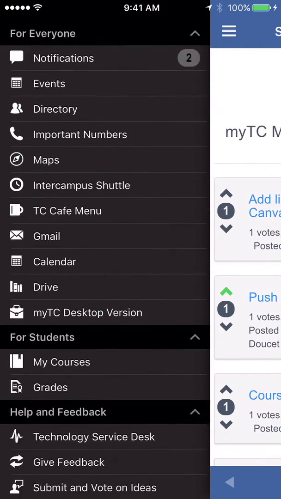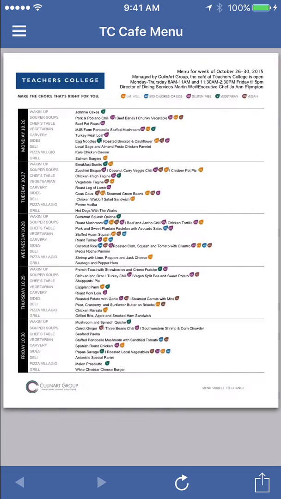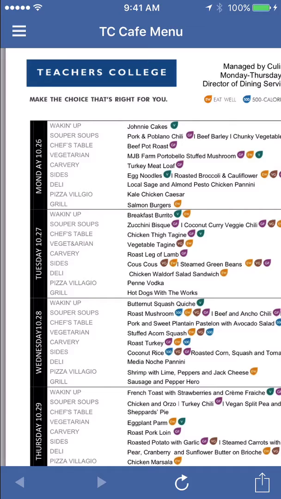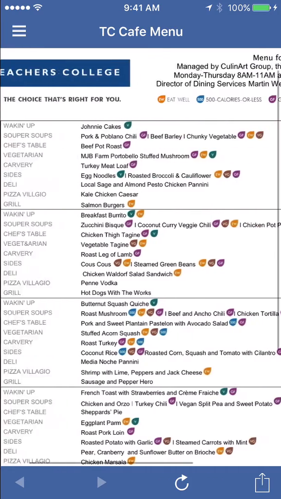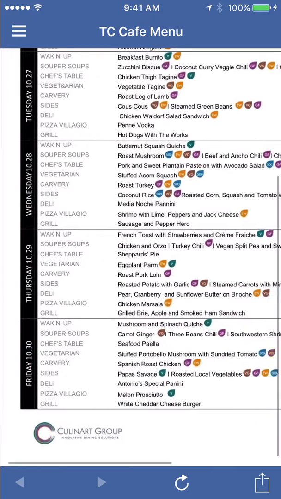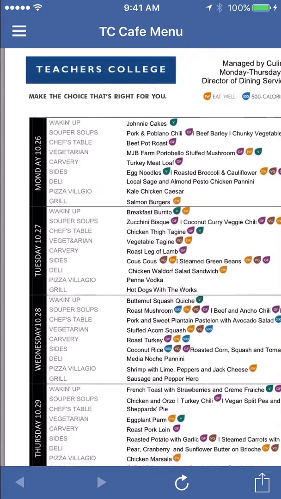And that's it for the app. We also have Google Analytics hooked up on the back end, so we can see what people are using. We can see what screens are used most, and if something's not being used and it's taking a lot of development effort, maybe we can jettison it. And if the cafe menu is being used a lot, then we're going to spend some time making that better, making it more viewable so that you don't have to zoom in, and maybe also making it like some of the other calendar events so you can add it to your local calendar. It's getting kind of fancy, but it shouldn't be that hard to do once we have the data in there correctly.